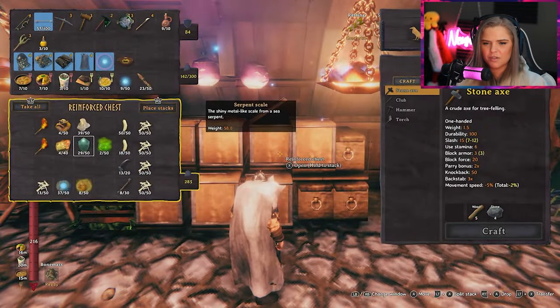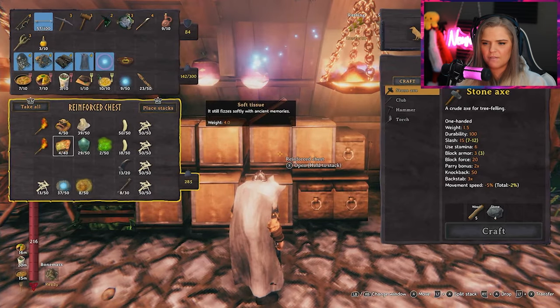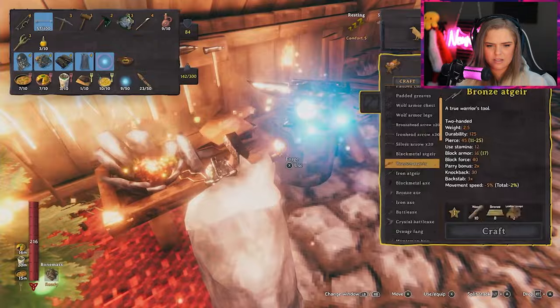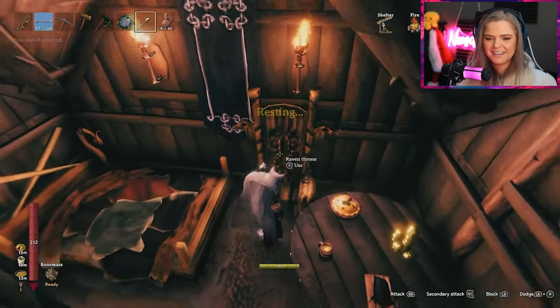I also have these things that I don't really know what to do with yet. I don't really know what to do with the serpent scale, I don't know what to do with the soft tissue or bile bag. I'm pretty sure I can actually make a shield with the scales, but okay. That's gonna be it for me.